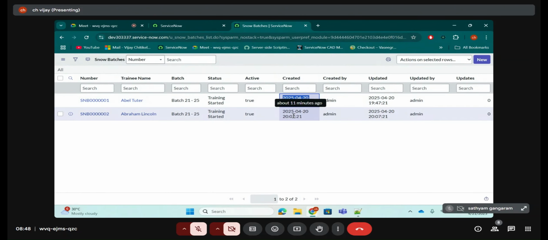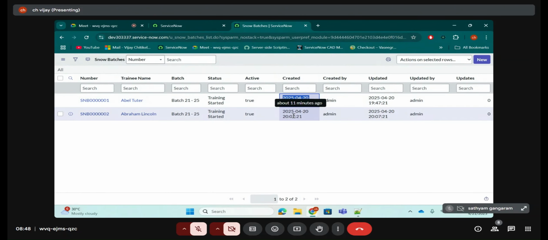And it is a randomly generated ID, a unique ID allocated to each and every record by ServiceNow. No matter what table it is, when you have a record, that sys ID will be unique. You can't match that sys ID with any other within the same environment, within the same instance also. Let's say if I go to the user table, how many records are there here? 630 records. Each and every record will have a unique sys ID. If I open this record, again you can see a different sys ID.